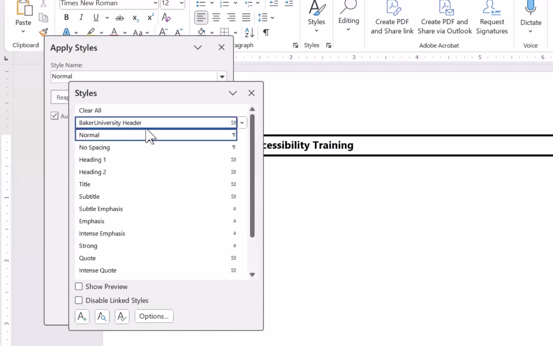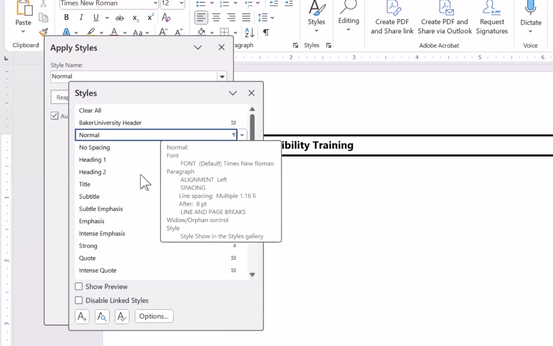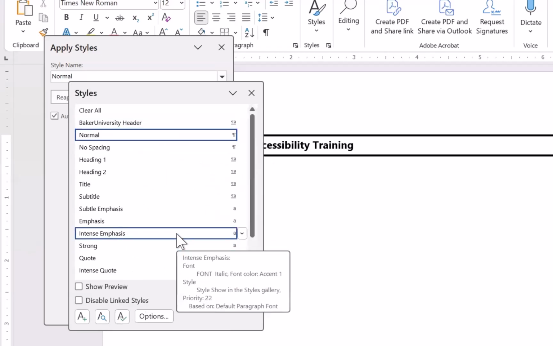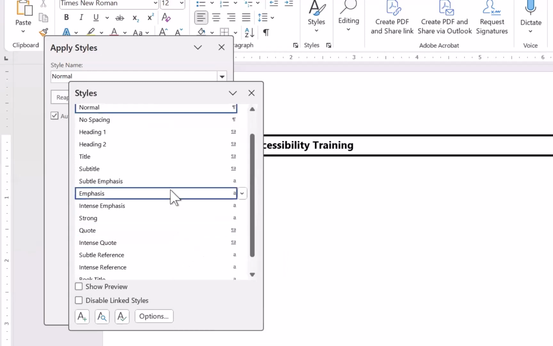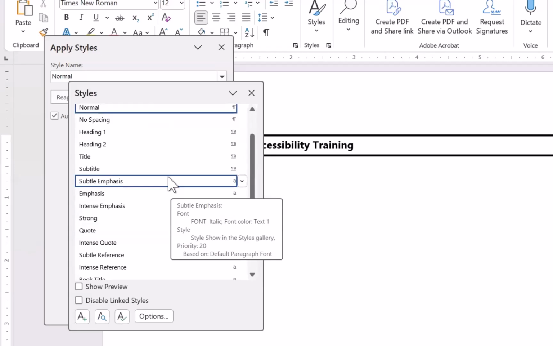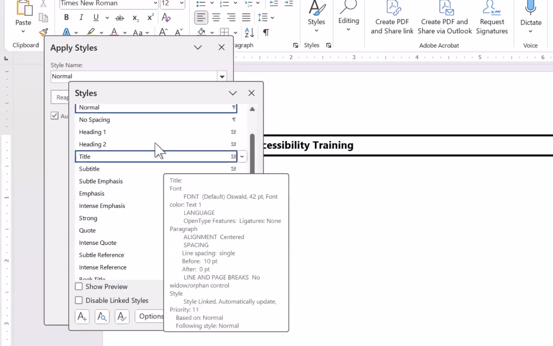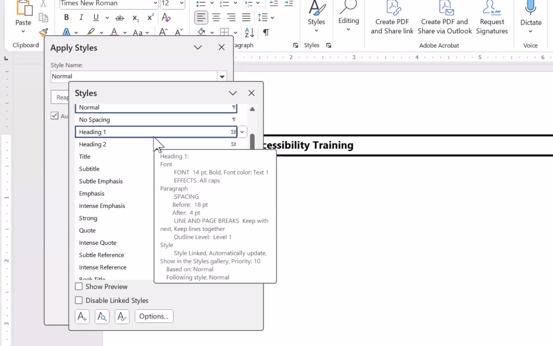And you can see there's the Baker University header that I made and all the other styles that I have too. Sometimes this is nice because if you just hover over it, it will show you all of the styles that have been applied without you having to go to modify to look. You can just get a quick glance to see, okay, my heading 1 style is all of these elements.